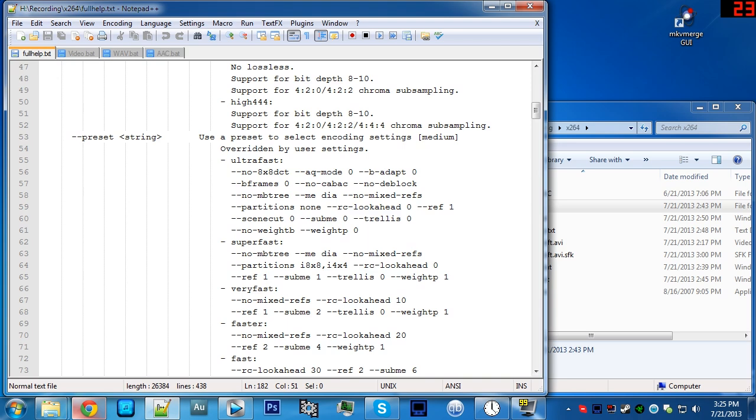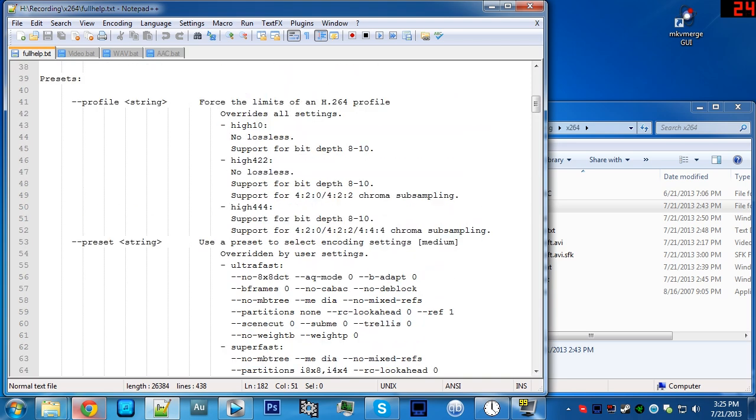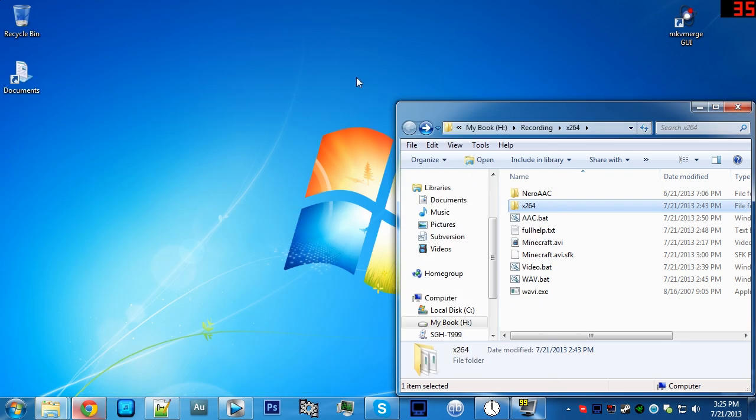If we look here, we can see, yes, 420. Now 420 just means that the resolution vertically is like half and horizontally it's like 1/4 for the colors. And that just means that the images could look really pixelated.